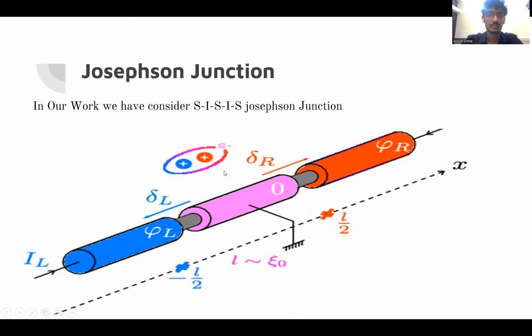So the superconducting phase, the current flows from left to right, as you can see, and the superconducting phase difference between the center and the left one is delta L, and between the right and the center is delta R, and the superconductive coherence length is approximately equal to the length of the central superconductor L. So the Andreev molecules will be developed within the junctions of these superconductors, and we will accordingly study the tunability of these Andreev molecules with respect to the phase factors so that we can perform quantum computation using these.